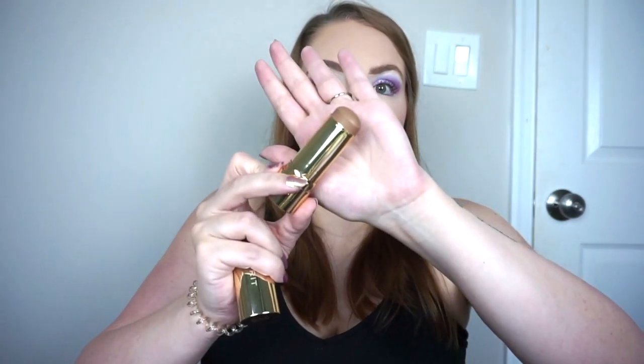In PR from Merit, I got their Brow Palmy, which is a tinted brow gel in Blonde. It's fine but not my most favorite — it has a little too much pigment for me and I'd rather use the Benefit Gimme Brow which has fibers in it. They also sent their Bronze Balm, which was new at the time, in the color Clay. This is a sheer bronzer stick — I'd say go a color deeper than you'd think. It has a dewy finish and looks so natural and beautiful on the skin. I love the shape of it too. It might be my favorite thing from Merit.